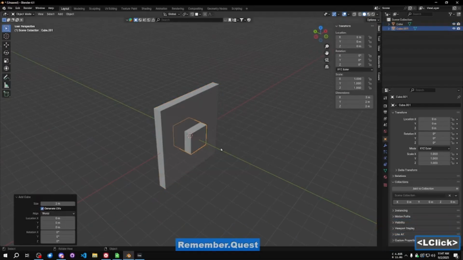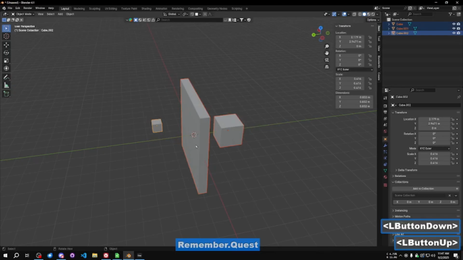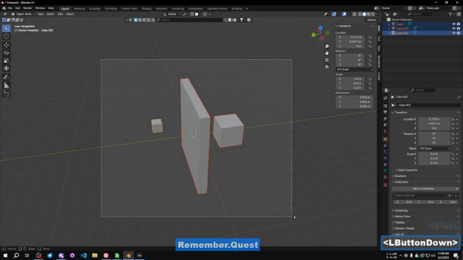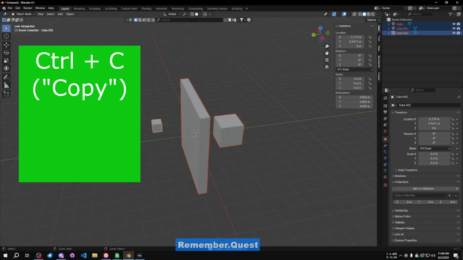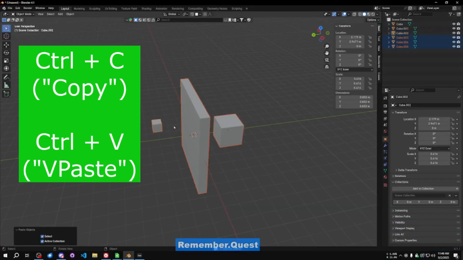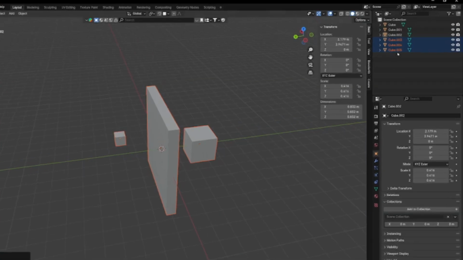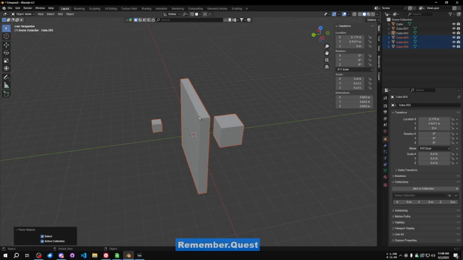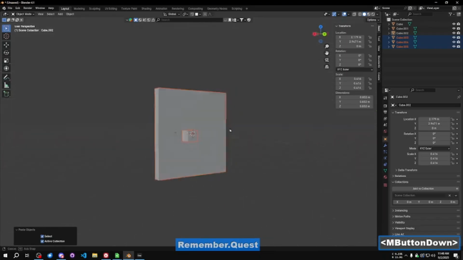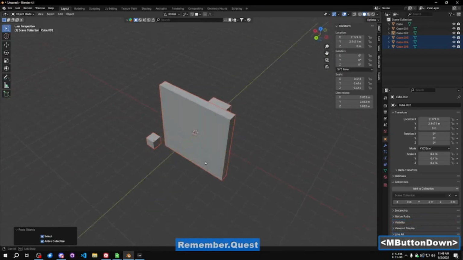Let's add some other objects for fun. So I'm going to use the select here, select everything. I'm going to Control C and then Control V. So what actually happened here is you'll notice in the outliner, it did in fact add 3 more meshes. It did actually copy and paste everything, but it doesn't look like it because they inhabit the exact same space that the original objects did. So it looks no different, and that can be pretty confusing.